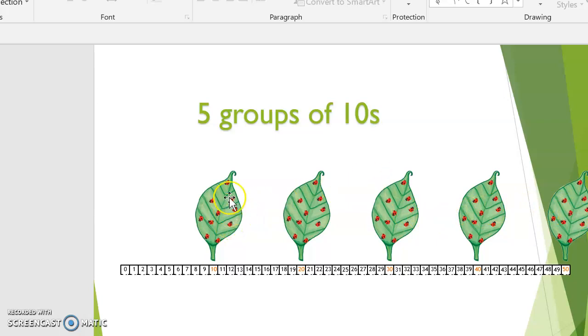And in each group, 10 ladybugs. Because we're counting in tens, each group needs to have 10 items. 5 groups of 10 makes 50. Well done. Lovely. You all have done an amazing job.